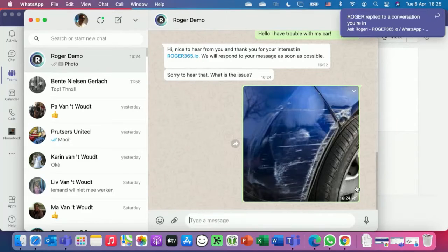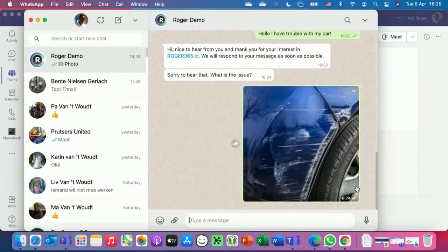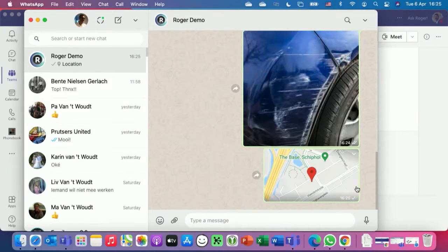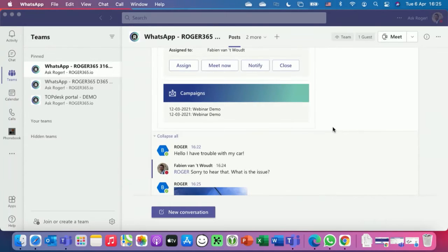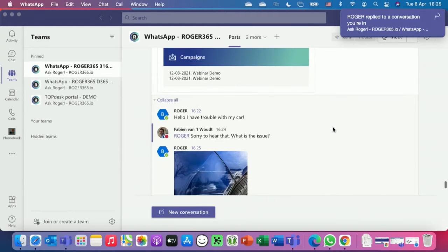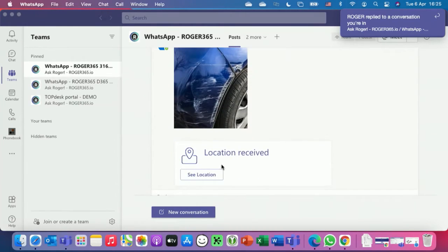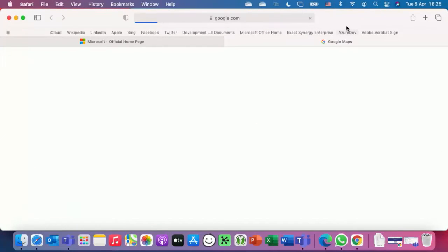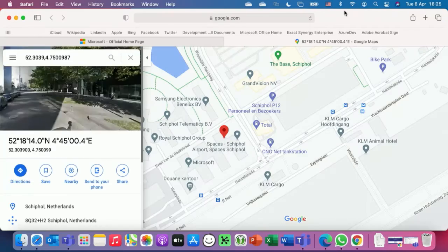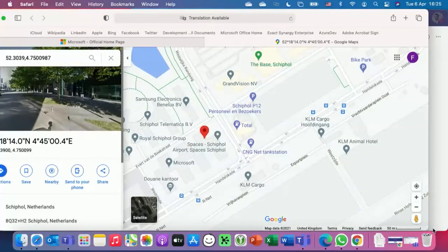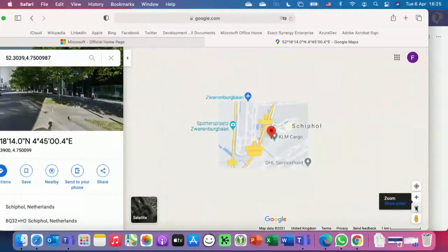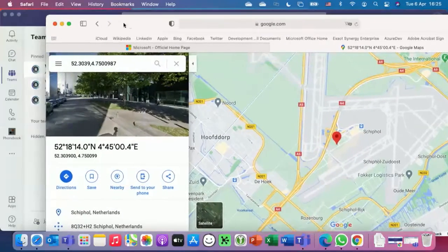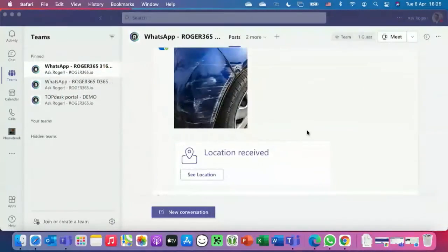So you see in the right top corner that the notifications come into Teams, right? So for the internal person, you don't need to sit staring at the screen. You'll get the notification. Exactly, exactly. So here's the picture, here's the location where I am. So you can use this information in next actions or whatever, but in this case, it's literally where I am. So I'm here in Amsterdam at the Microsoft building. And you can see here the picture.